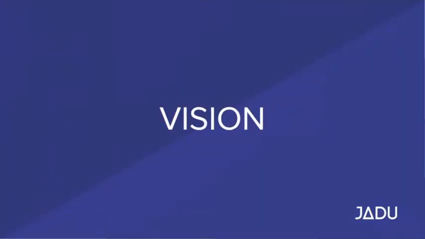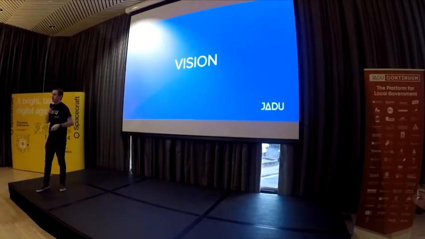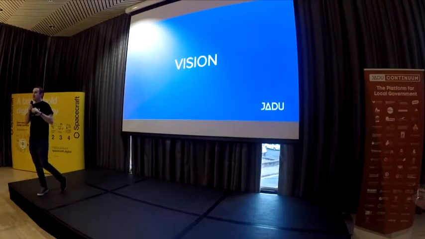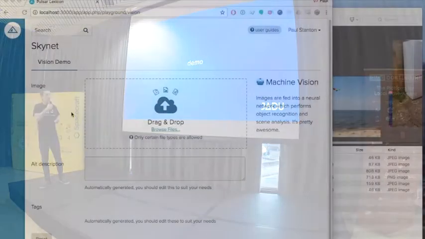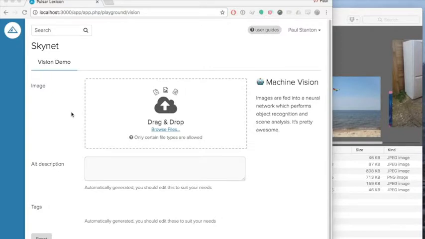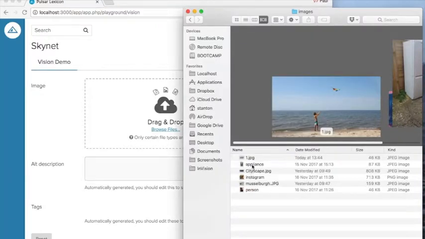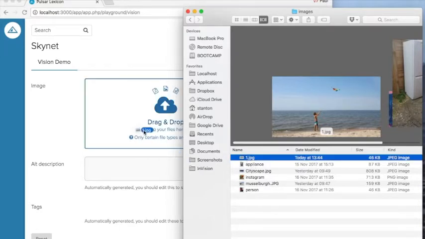And the next step is vision. The scope of machine learning is huge, and there's all sorts of things we can do. We're focusing on sentiment and vision at the moment. And vision is the ability to make the machine recognise things within an image. So, this is your common garden Jadu interface powered by Pulsar. We have an old image upload, such as you would see in Continuum CMS. And if I find my mouse, which is over here, I'm going to grab an image. Let's pick this fancy one, and I'm going to drop it.